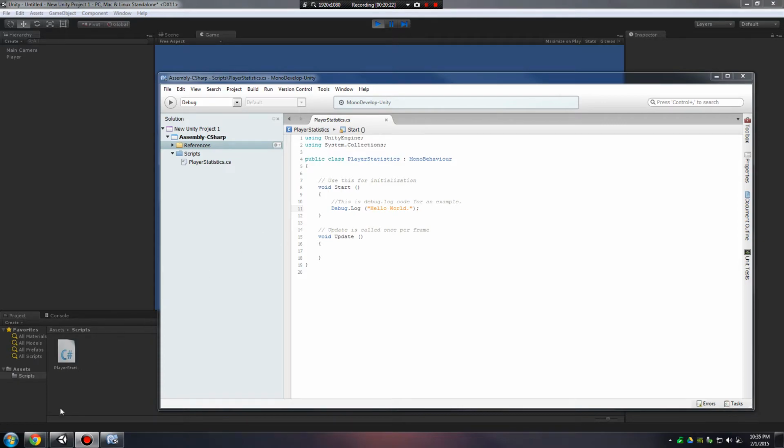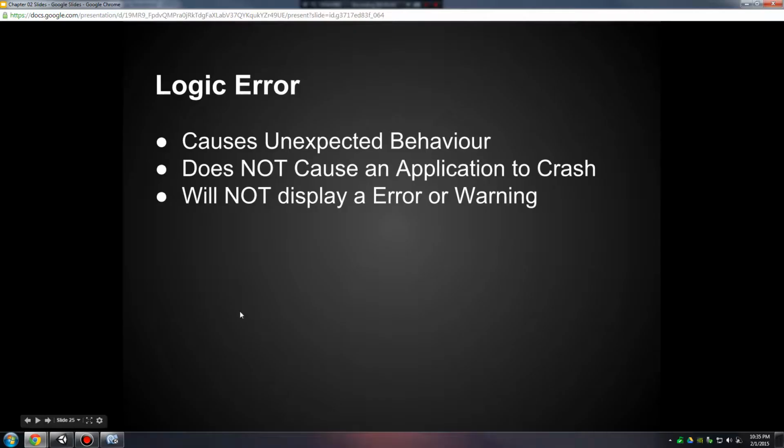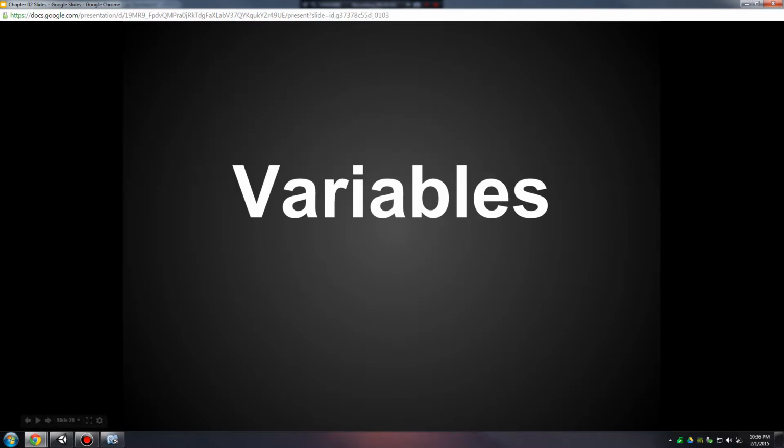So sometimes when you're coding, you'll have no syntax errors, but you'll have a logic error. Even though the code compiles and runs perfectly and is attachable, and you can press play and everything looks great, it'll give you weird behavior. So maybe you have a logic error within your health. Say whenever you get hit by an enemy, a logic error would be you gain health rather than lose health. Just different kinds of things you'll need to look out for. So let's get into variables now.